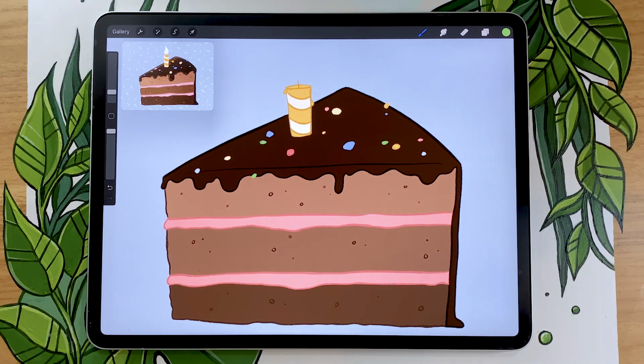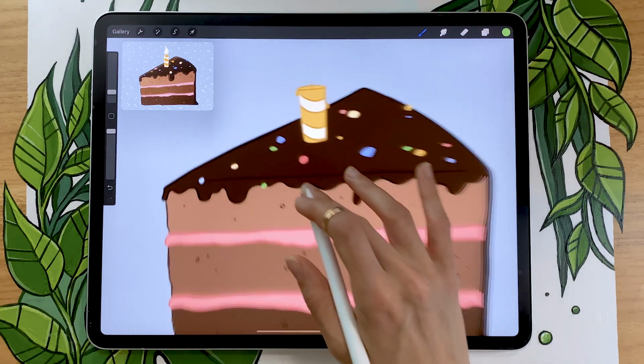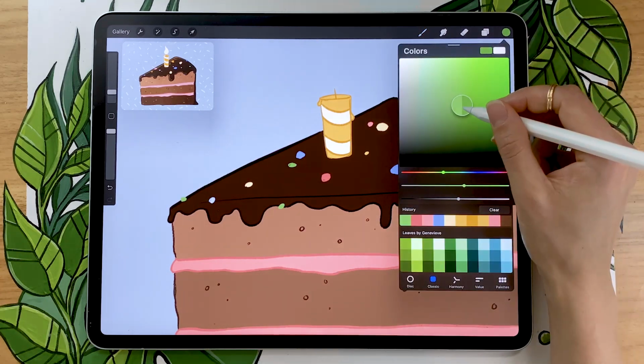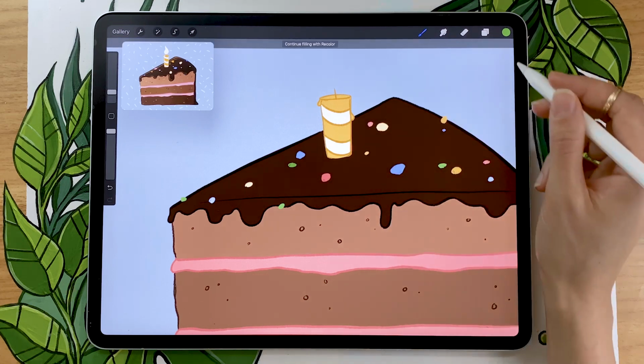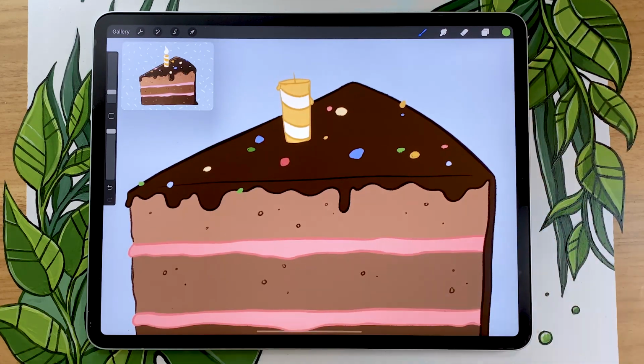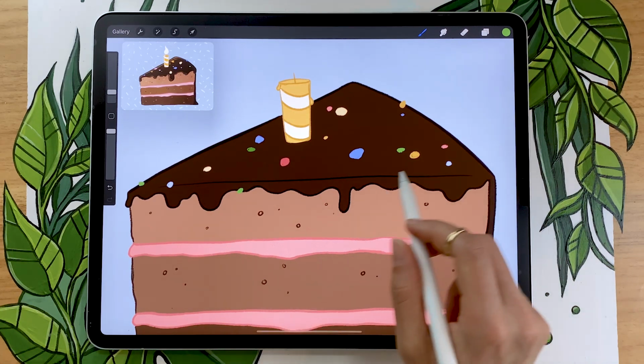Here I'm going with, I want to say funfetti, but it's not funfetti because usually the sprinkles for funfetti would be inside the cake, not outside. I'm just going for like rainbow sprinkles, but you can have a more muted color palette. You can even have dark brown to have kind of chocolate sprinkles.